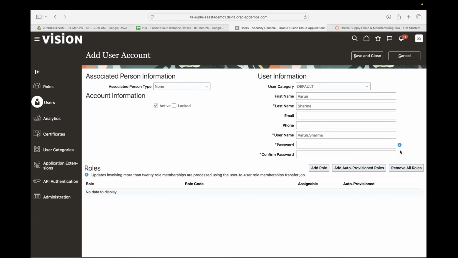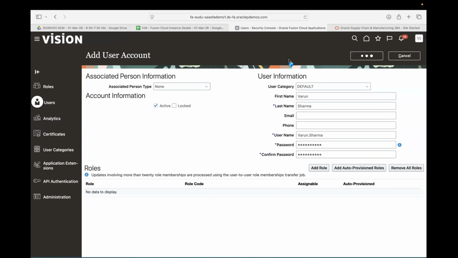So let's click on this, and let's do this. I'm keeping the password as welcome123, guys. Anything you can do, but just for keeping it safe, so that you guys can also log in with my user account. Make sure your password and confirm password match, that should be absolutely correct. I'll explain the other buttons on this page also, but right now my aim is just to create a user account. We'll come to this page again. So I've kept the password as welcome123.